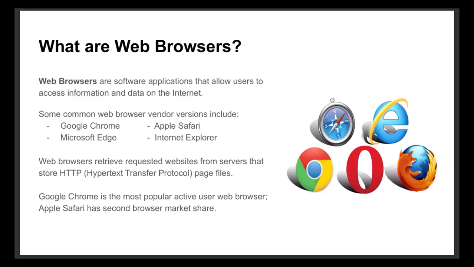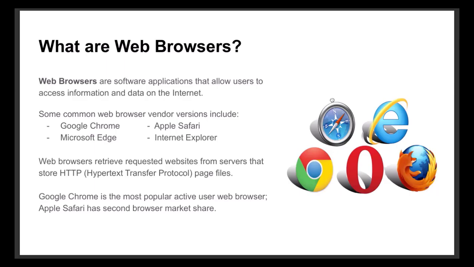Web browsers work with the HTTP protocol. This is the Hypertext Transfer Protocol. This is the protocol that allows web browsers to access websites, access and download HTTP web page files. Commonly, your web browsers will connect to web servers. Remember, a server computer is one that's going to be a central location that stores certain types of files for users to access them. And web servers are where we store the HTTP files for all of the websites that you can access over the internet.